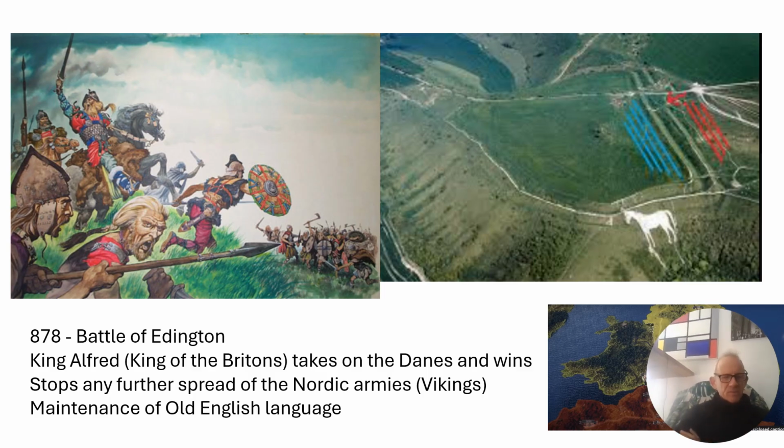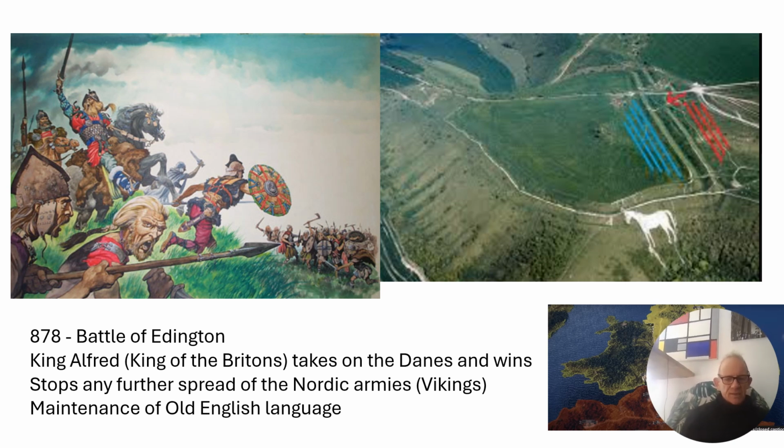All right, so the Battle of Edington, why was this important? Well, it was 878. Romans have gone, but England is being threatened by the Danes and the Vikings. As you can see, there's a map of England below me there, and the red portion is that owned by King Alfred, and the whole green northern part is the Nordic armies. King Guthrum of the Nordic armies, the Vikings.